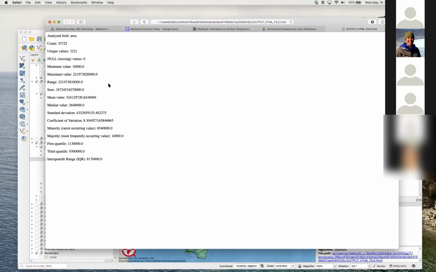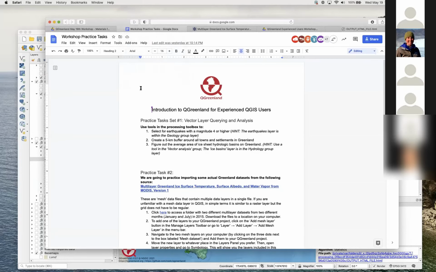The one downside to this view is it doesn't tell you the units that these are in. I believe these numbers are square meters. I think Ken can probably correct me on this since I think this is one of his data layers. But what we're interested in is the mean value here. So that's how you would explore that question in that task. All right.